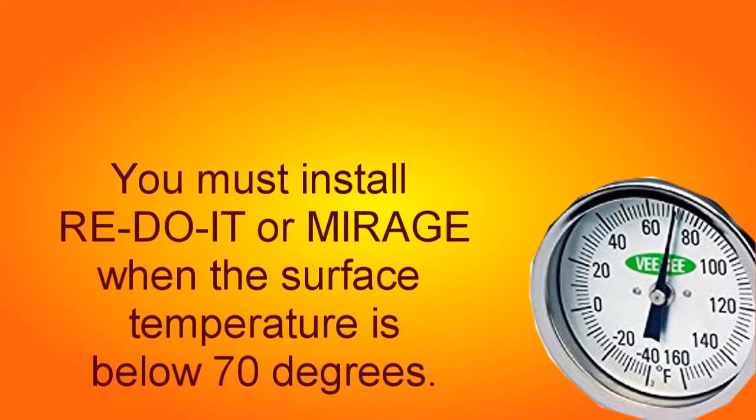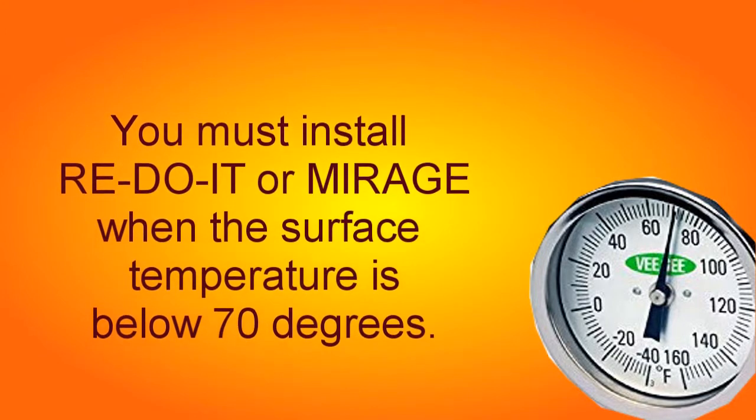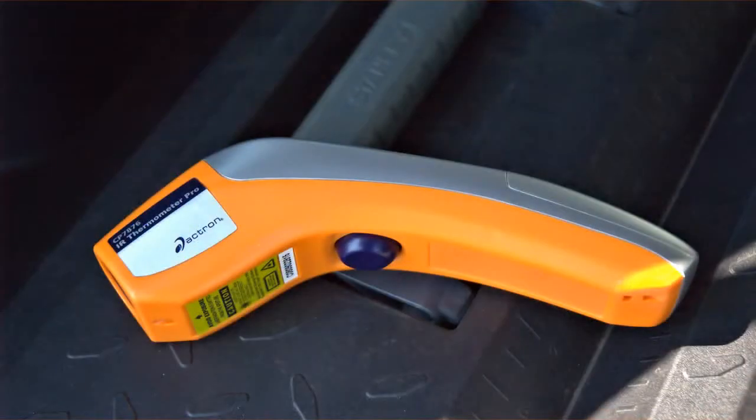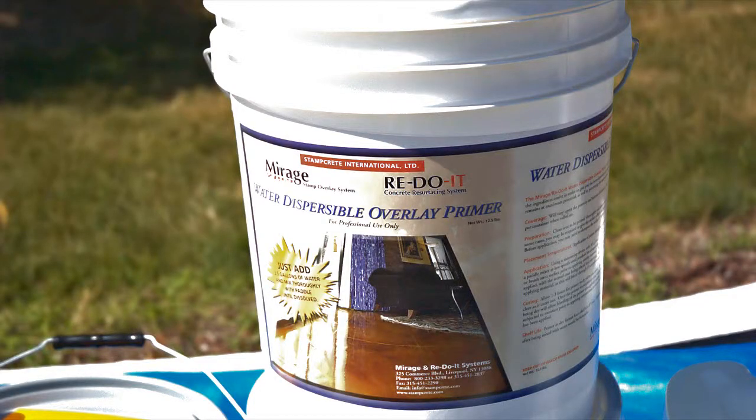Now make sure you check that surface temperature before starting any type of Redo It or Mirage overlay system. The temperature handgun from any auto supply store is a great help to get a reading on that surface temperature ahead of time. Next, you need to put down the primer.